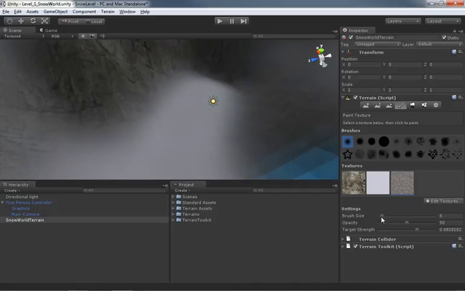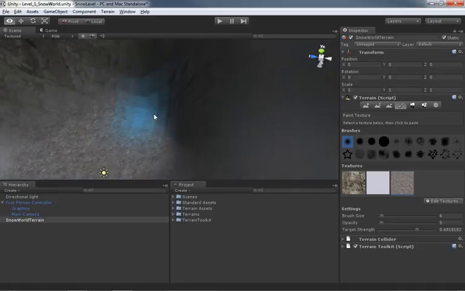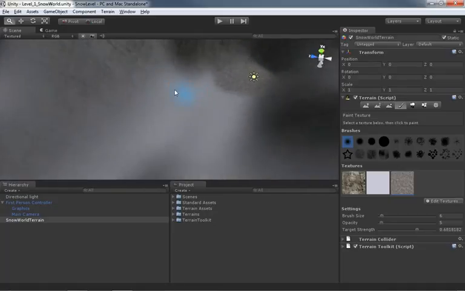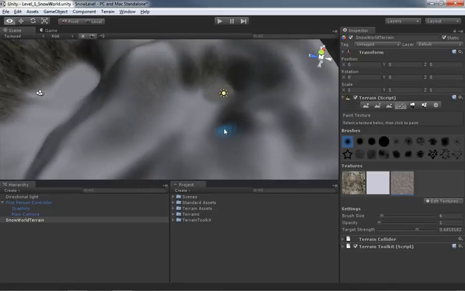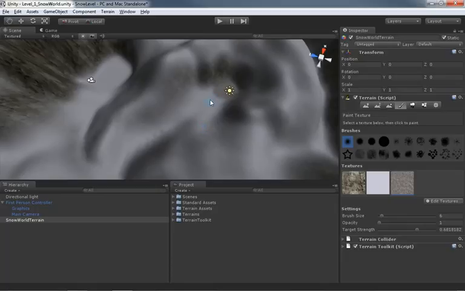And I'm going to pull my brush size down a little bit, and I like having my opacity way down. Like I said in a previous video, I like being able to layer my strokes. So here we can drop down the floor of our campground, and even right there, I think we've got something kind of nice. But I'm going to pull my opacity down even further, really low, to put down my pathway.